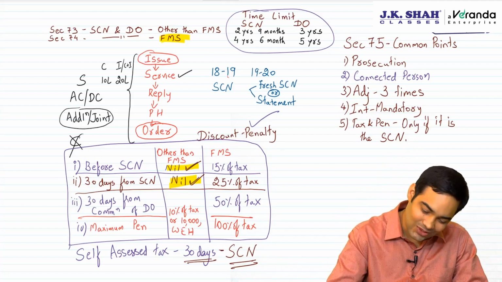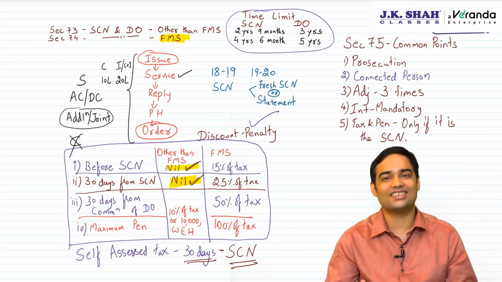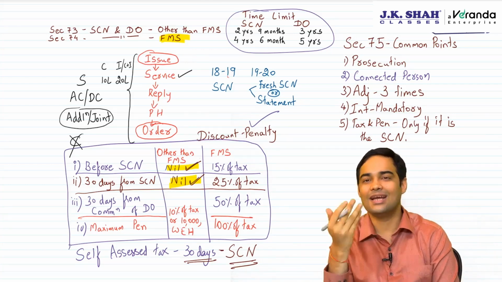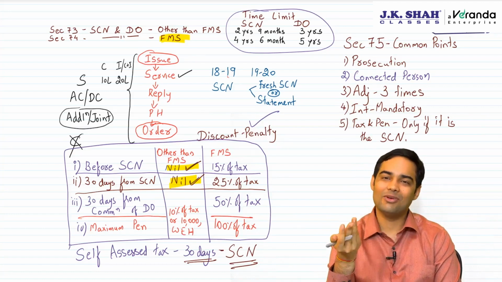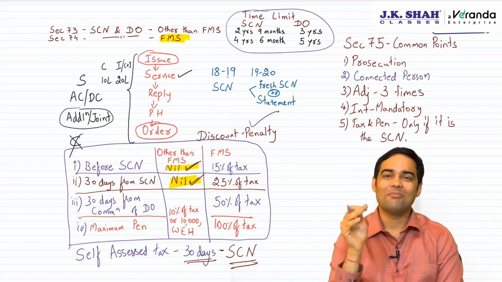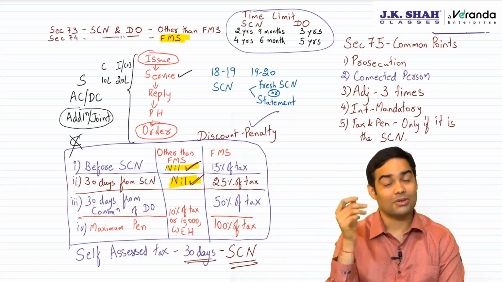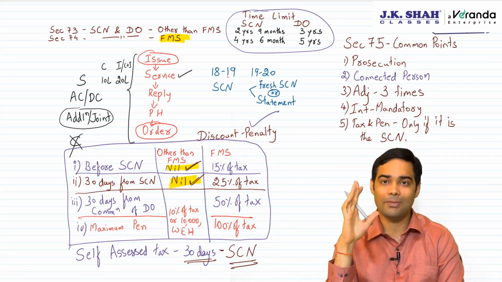Suppose notice is issued for 10 lakh. Demand order cannot be 12 lakh. That is not permissible, people. It can maximum be to the extent of show cause notice. It can be favorable to me, it can be favorable to department, or it could be a mix of both. But never can demand order cross the notice amount. But interest is always mandatory.